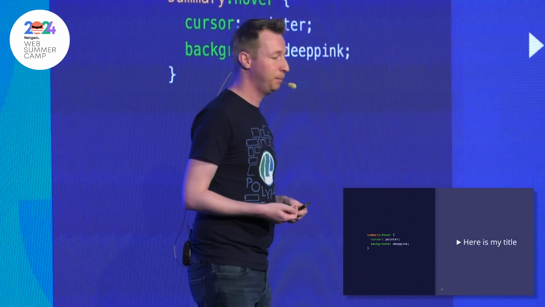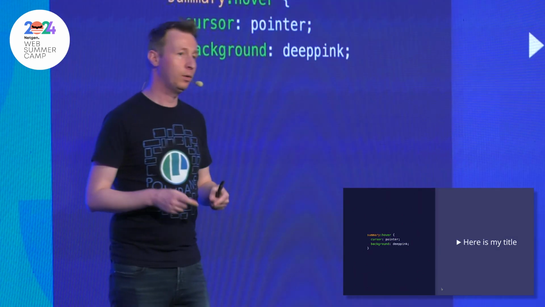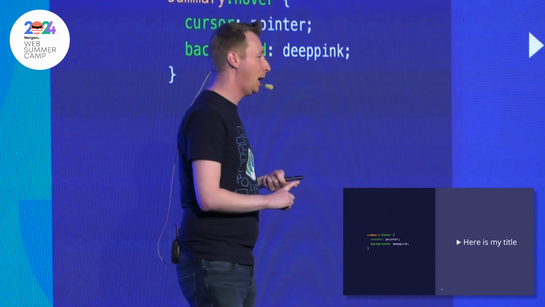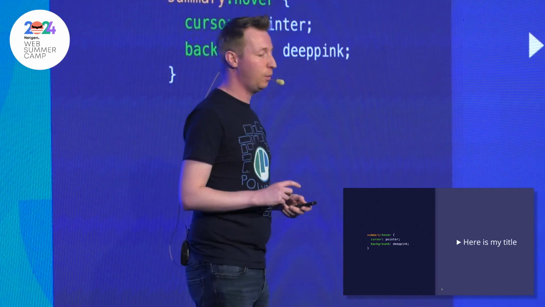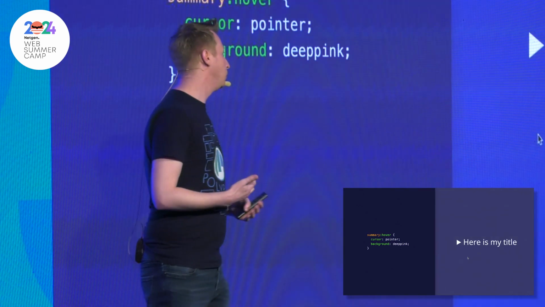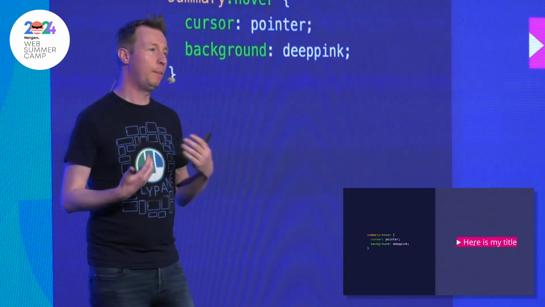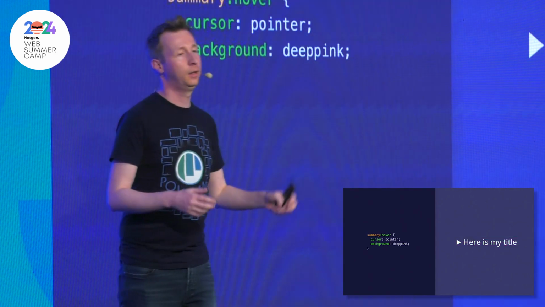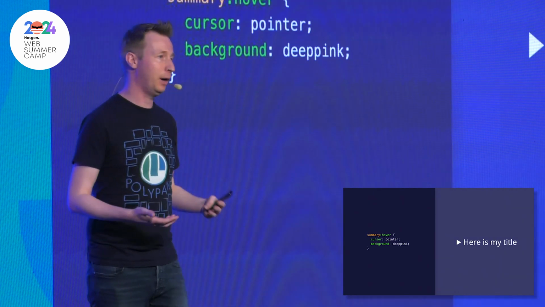Now, lastly, even though a summary is clickable, like a button or a link, it doesn't look clickable like a button, and it doesn't have a different cursor or an underline like a link. So what I want you to do is, if you do something like this, make sure that the user knows that your summary is clickable. It doesn't really matter what you do, just do something to make the user aware that this thing is clickable.